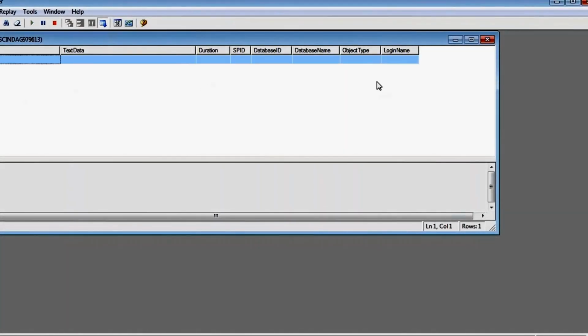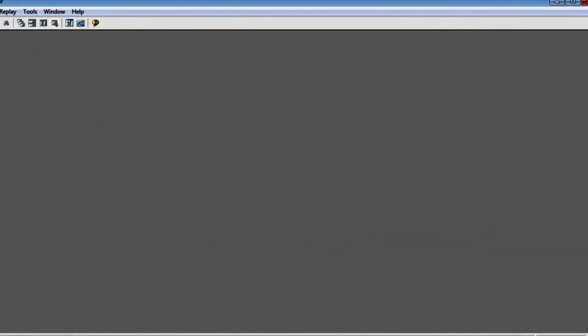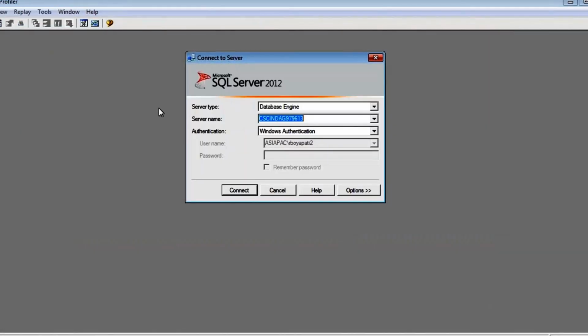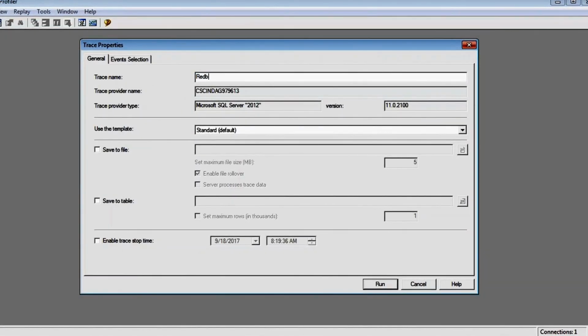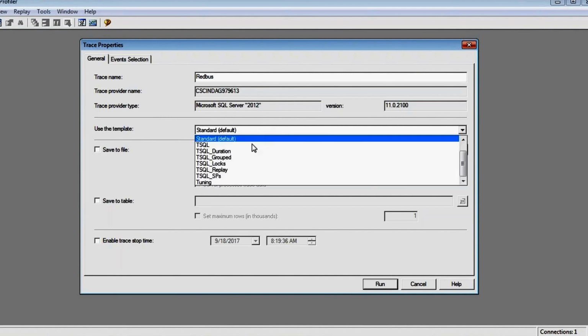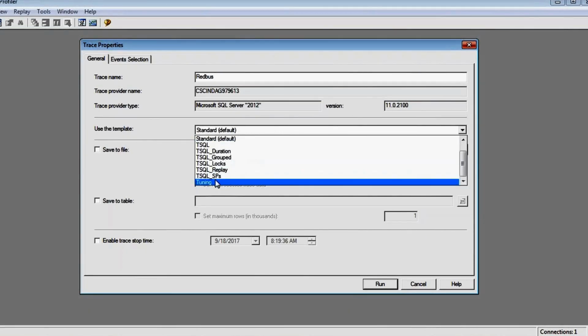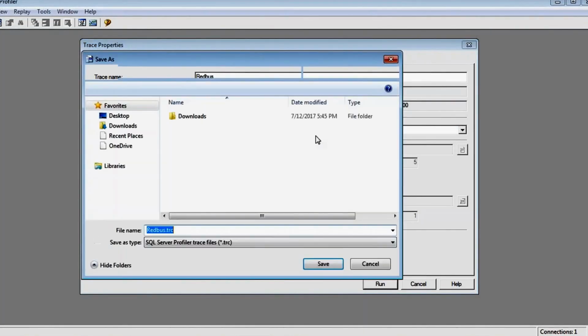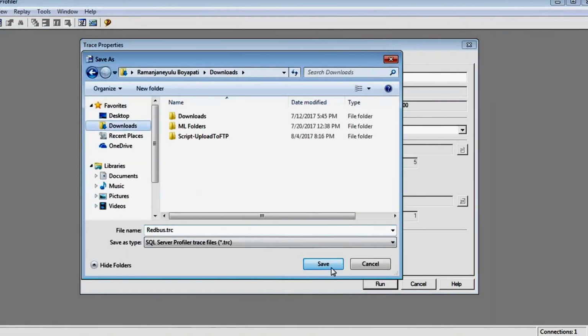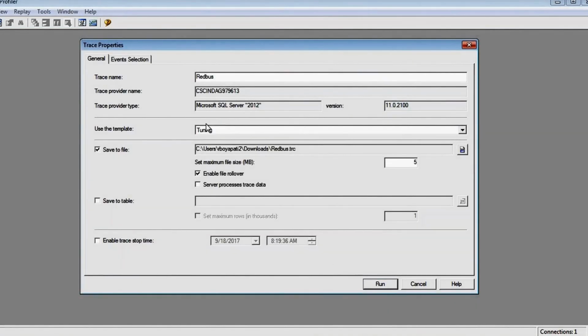I'm sorry, I forgot to save this trace information. I'll stop it, create a new trace, connect, name it Red Bus, take the Tuning template, and save to a file in Downloads as redbus.trc.